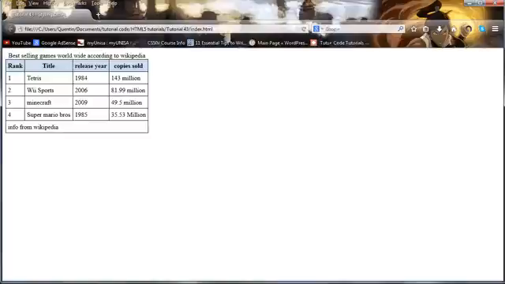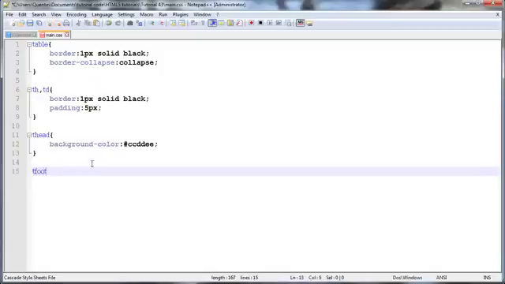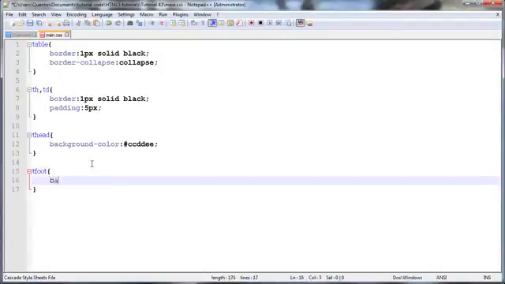Then for our footer, we could go ahead and give that a color as well. So I'm going to go back to Notepad, and we'll go ahead and grab our footer, so tfoot. And I could probably give that a background color of something else, DDCCEE, so kind of that, just the opposite way around.